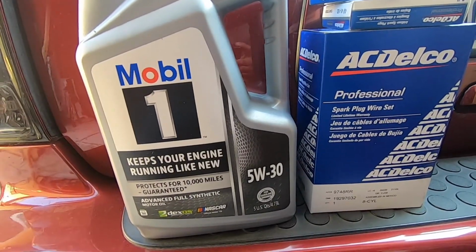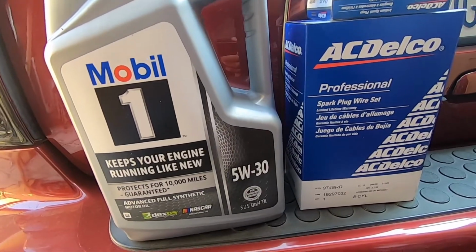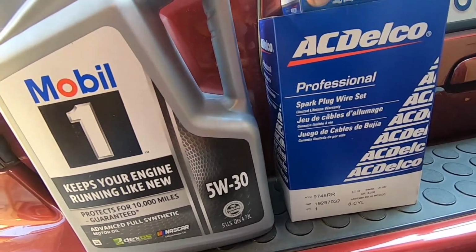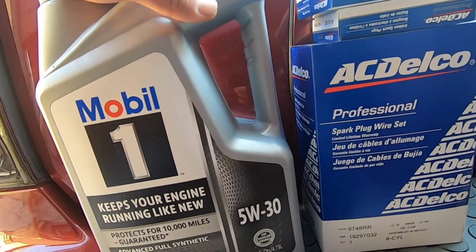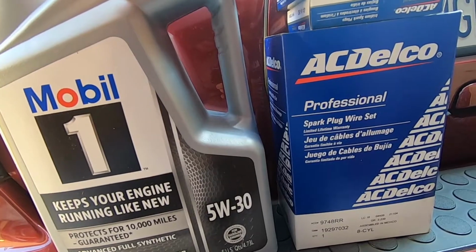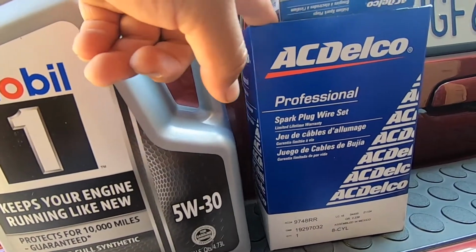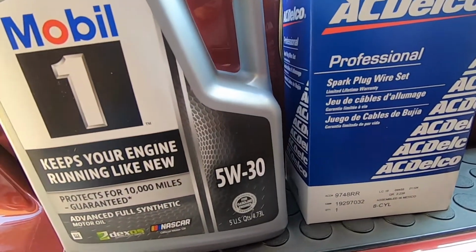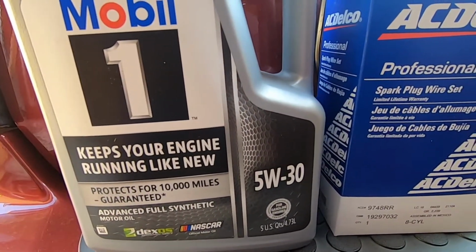Today we're going to be working on the Trailblazer, and we're going to be doing the oil change and replacing the spark plug wires and the spark plugs. So we're going with the AC Delco. I believe this is what it should have from factory, and AC Delco for the spark plug wires. And for the oil, we're doing 5W-30 Mobil 1.